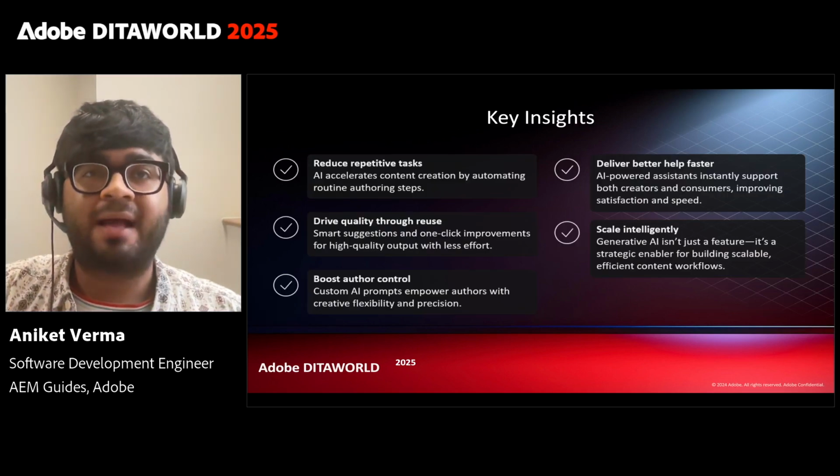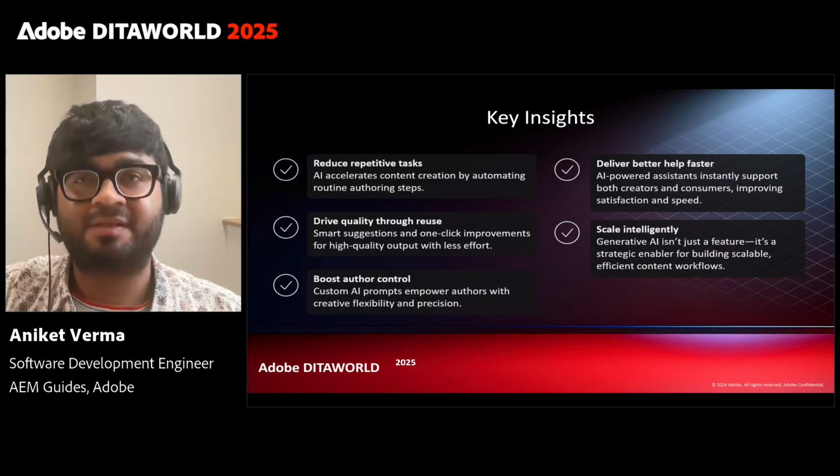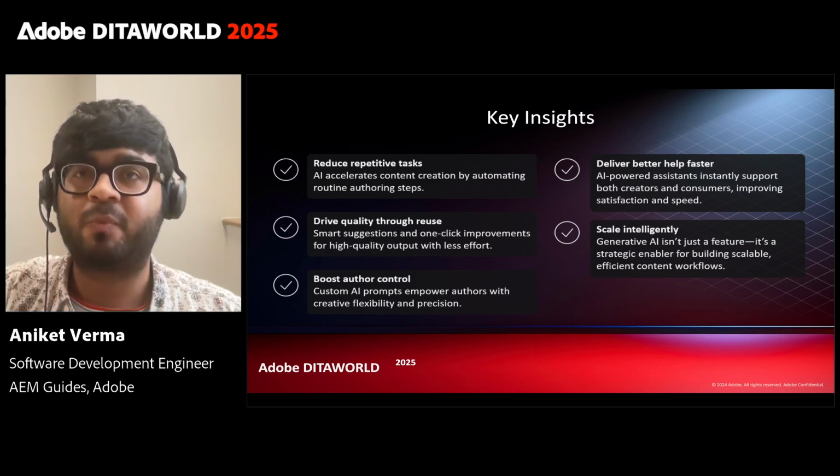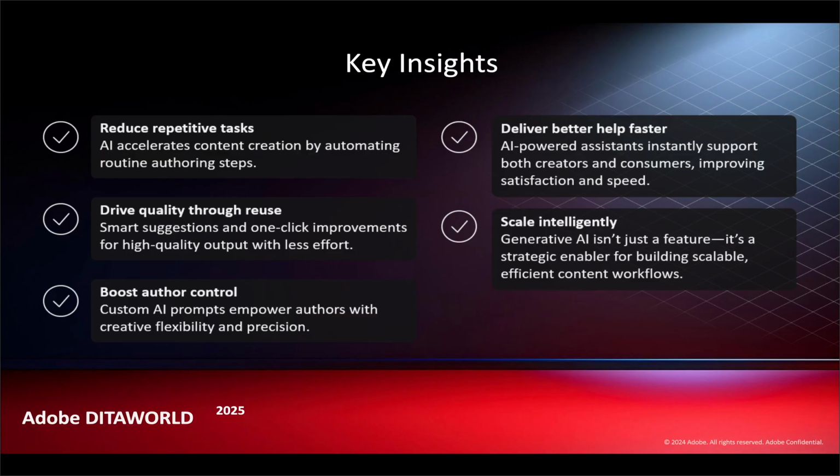Let us take a quick look at the key takeaways from this session. So, what have we learned till now? We saw that we can leverage the power of these AI features, which are not just features but strategic tools, helping us solve complex problems in just a short duration. We can drive quality through reusing the content in the system, and we can do operations in one click, which replaces complex manual tasks.